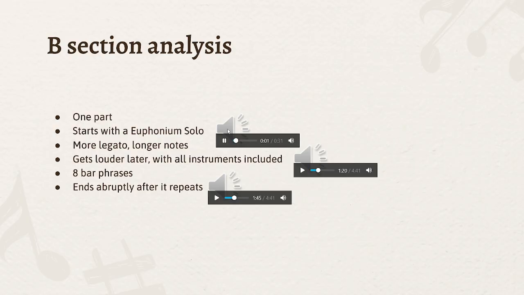I'm just gonna play this in the background because pretty much every phrase of this part is different, and I wanted to include it all. So, as you can see, it has more legato and longer notes, which is a contrast to the first section. I assume this was intentional. I think that it has 8-bar phrases. I'm gonna let this finish playing.